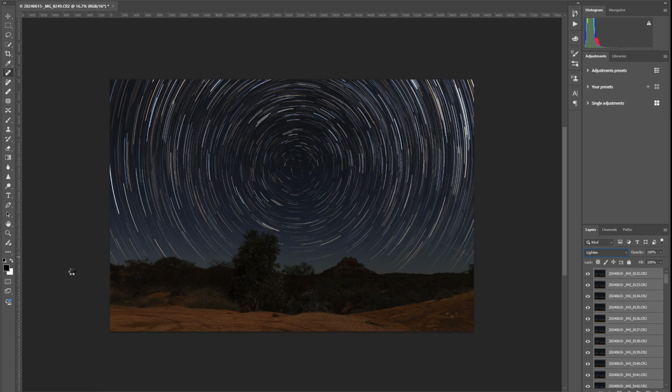It might take a little while to do that because of all the layers. But then over here we should be left with a single layer. And our file size here should significantly reduce as well.